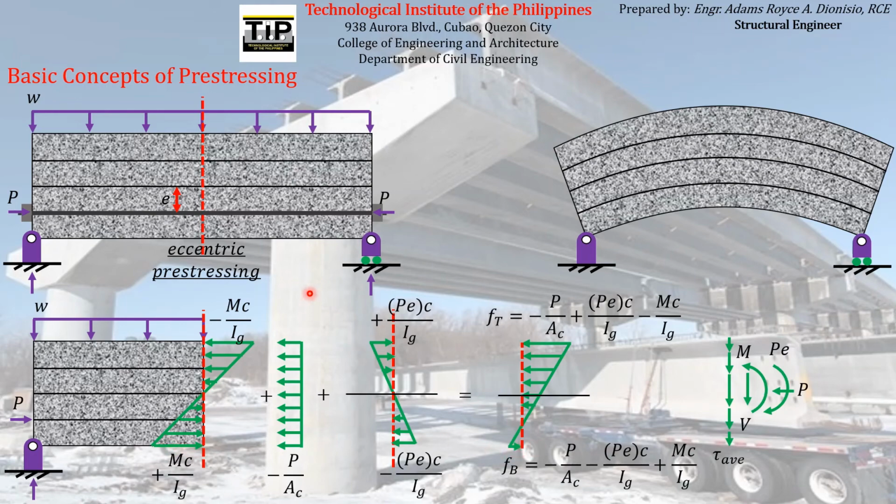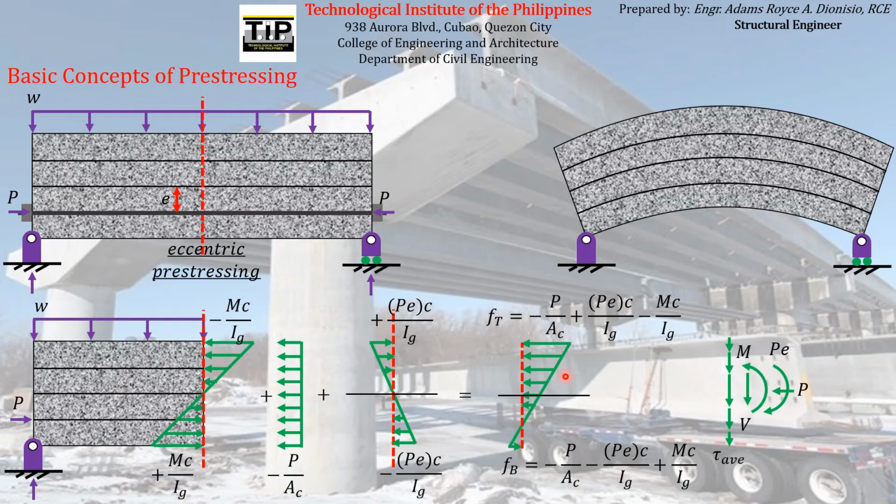So, due to the application of pre-stressing, we have reduced the tensile stress being experienced by the concrete from this magnitude to this magnitude, as well as the compressive stress. If you look at the compressive stress at the topmost fiber, the total compressive stress does not differ largely from the original compressive stress. Actually, sometimes this total compressive stress acting at the topmost fiber is less than the original flexural stress acting on the concrete beam. So obviously we have achieved our goal.